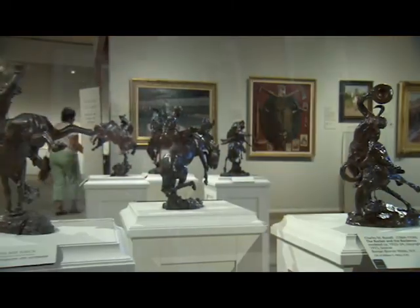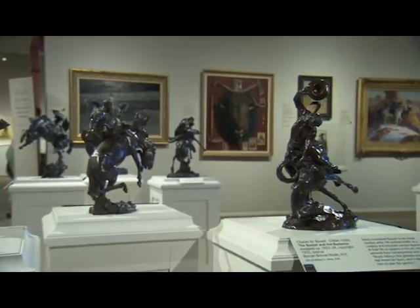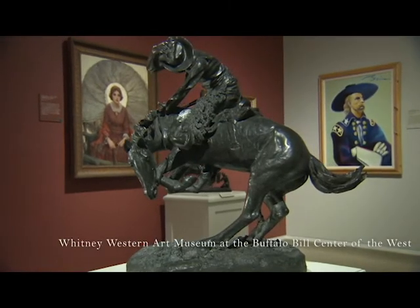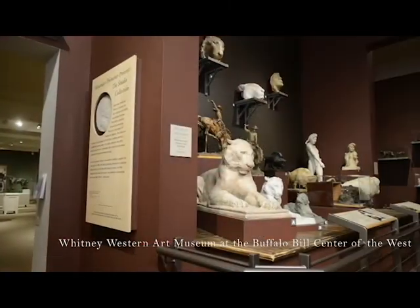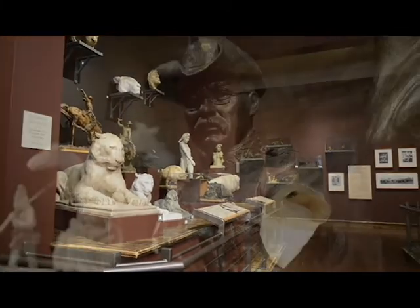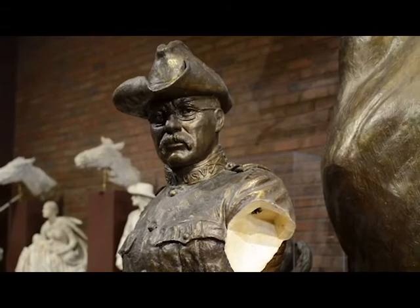There's also scholars and members and people from Cody that see the West in the broad sense as we do, but they also understand that it's a story that can be told in many different ways in many different geographical settings. I think of its mission. I truly feel that Utah has a lot to learn from Cody on how we can make our history much more accessible. This is exactly the mission of the center, to keep the spirit of the American West alive and grapple with its myths and realities.